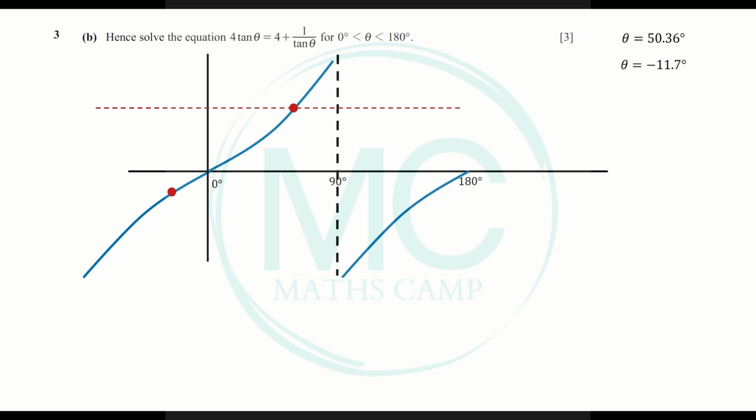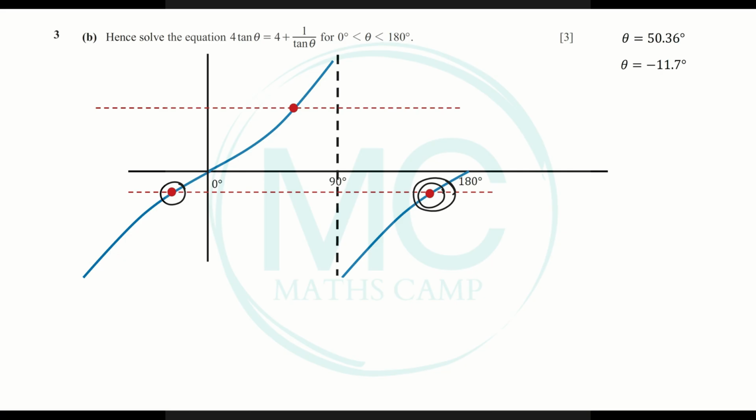So let's draw a horizontal line. And we see that this line touches our point over here. We need to consider this point, this value of theta. Remember that if points have the same y coordinate, they sit equidistant from our x-intercepts. Our original point is negative 11.7 degrees. It sits 11.7 degrees to the left of 0, which means that our second point sits 11.7 degrees to the left of 180.